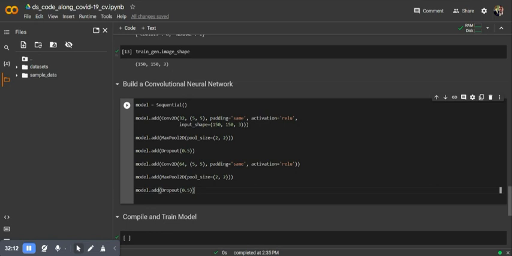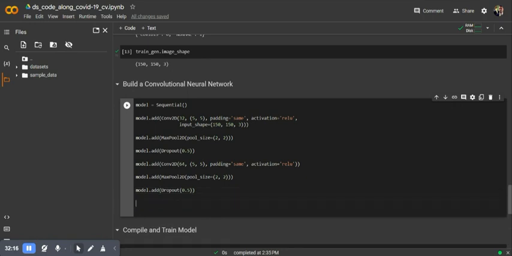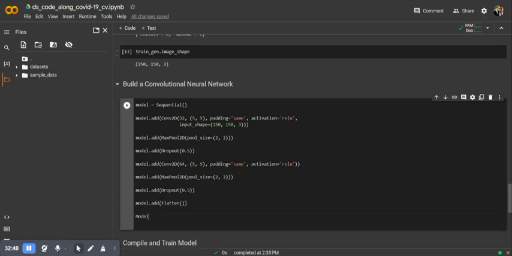Okay. The next part, we need to flatten. So we input model.add, flatten, and we don't need any input for that. As I mentioned earlier on, it pretty much takes the 2D input and reduces it to one input for the dense layer, which we will now add.